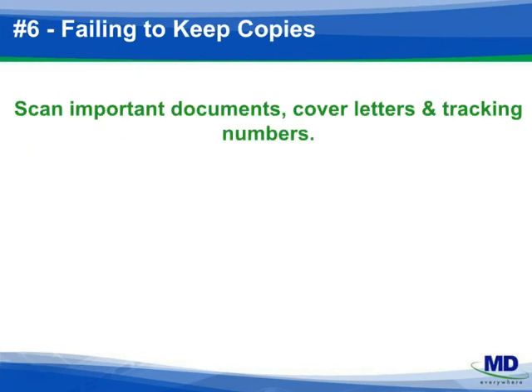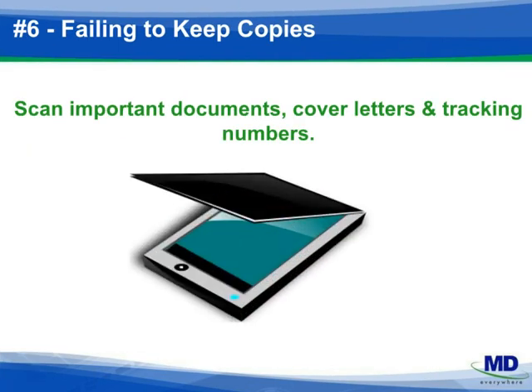Number six: scan everything you cannot save in an automatic electronic format. In the event an application is lost or misplaced by the plan, having evidence of having submitted in a timely manner is all you have as backup when you try to appeal for a retroactive enrollment date. Not all plans and not all products can give you a retroactive date. Always scan the application and the cover letter. We've had to resend scans and have successfully won appeals by having everything at our fingertips. If you're faxing, scan the confirmation of the fax as evidence of submission.